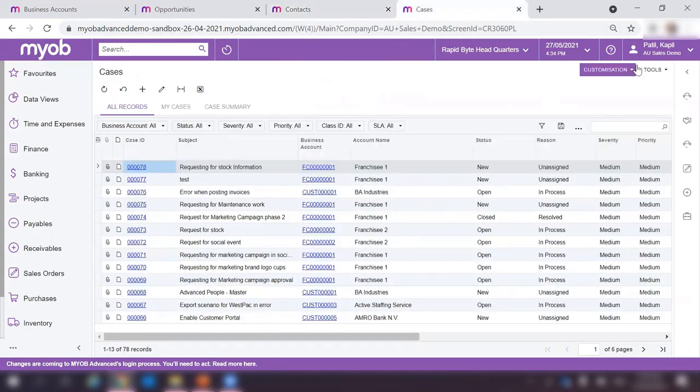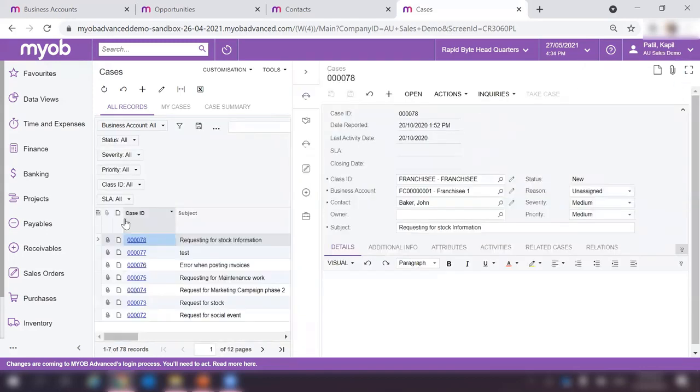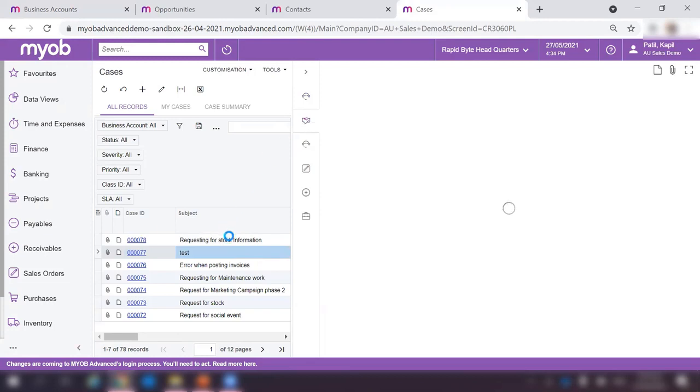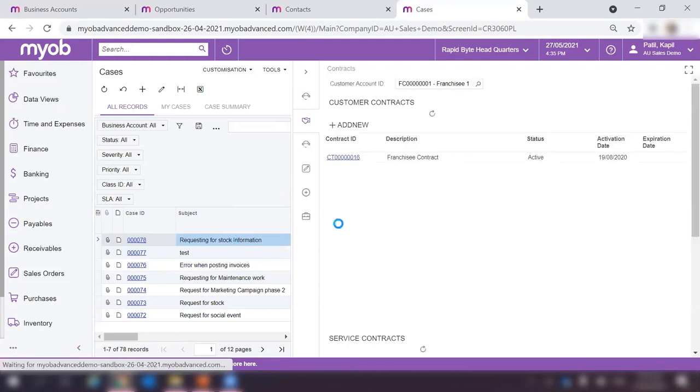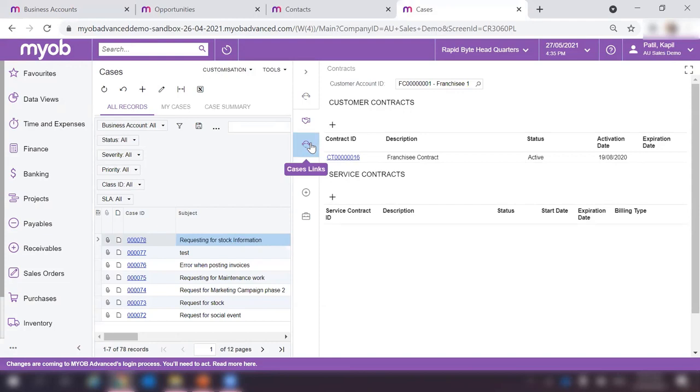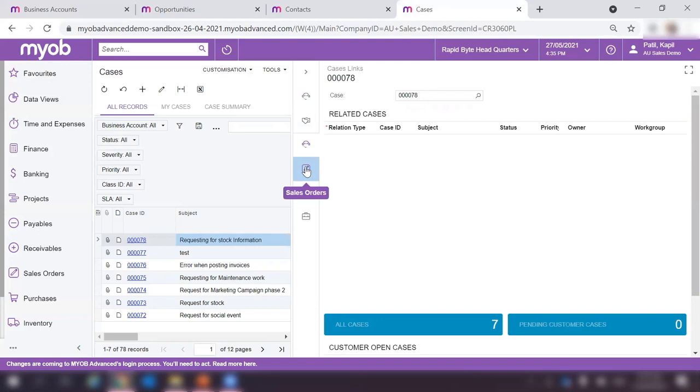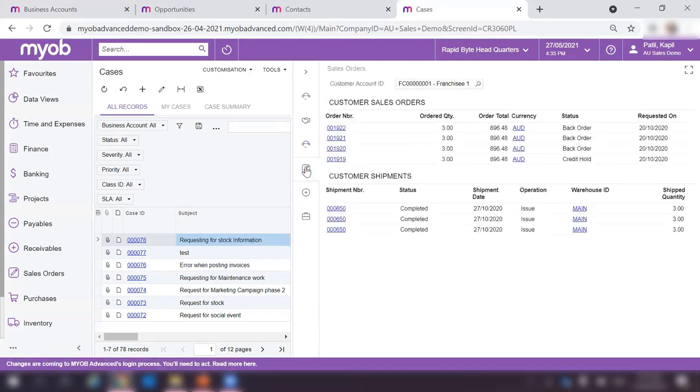And similar is the case for cases. When I go to the cases screen, I can also click here. It opens a right panel where all the relevant information is available based on the case I have selected. We can also see different contracts which are associated with this case. For example, I can just select any random case and then all the relevant information can be fetched here. We can also see cases linked. So if there are any related cases associated, all that information can be seen here. We can also see cases. For this case, we can see the sales orders which are associated, again the invoices and the service orders.